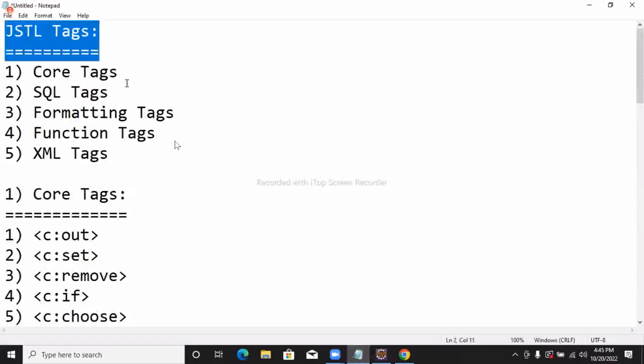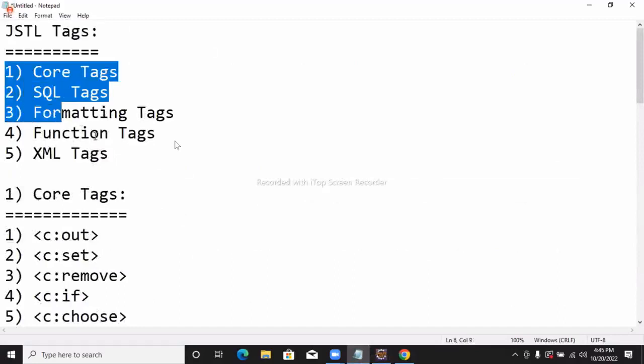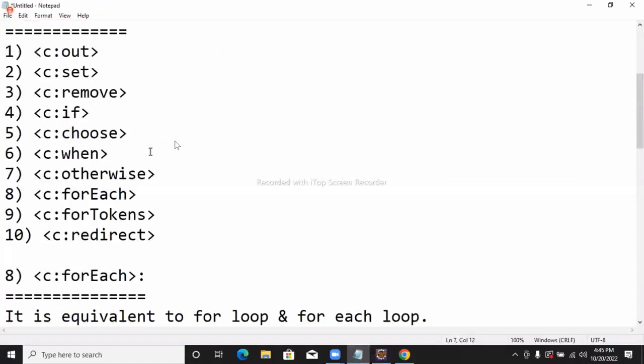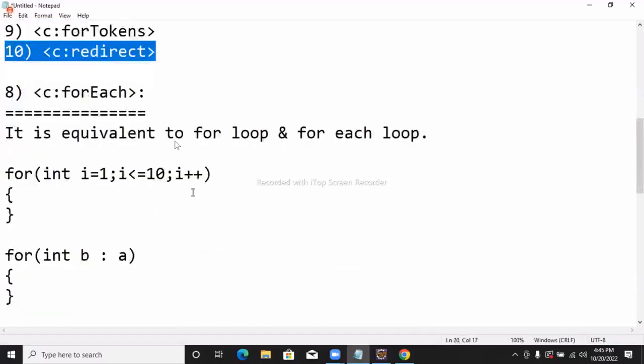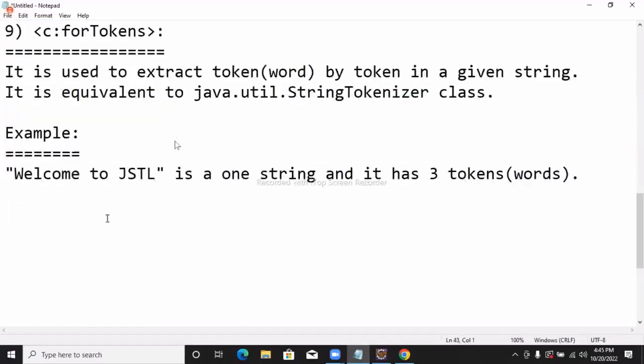JSTL tags are divided into 5 categories. In the first category you are learning core tags. In core tags, 9 tags are completed. The last tag is redirect, the 10th one, c:redirect.